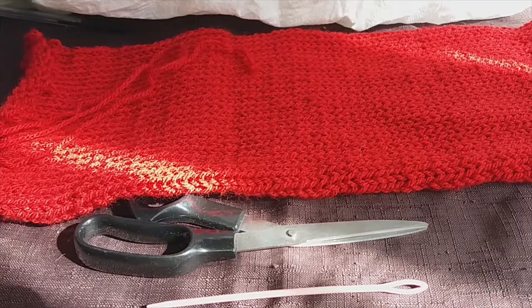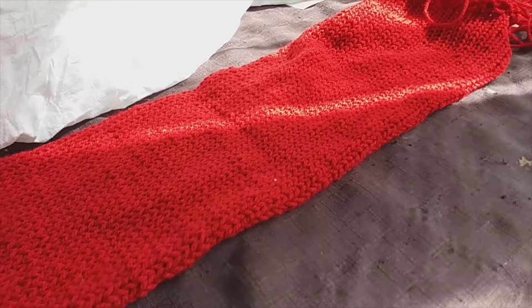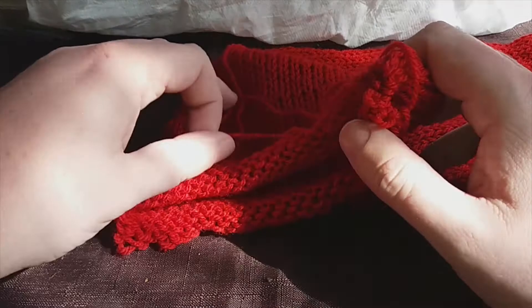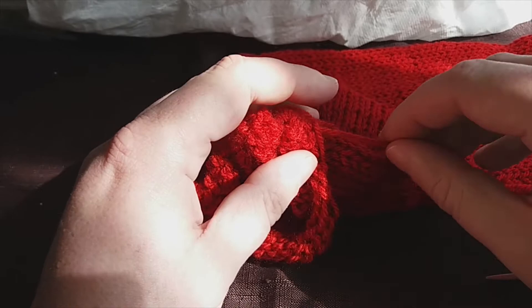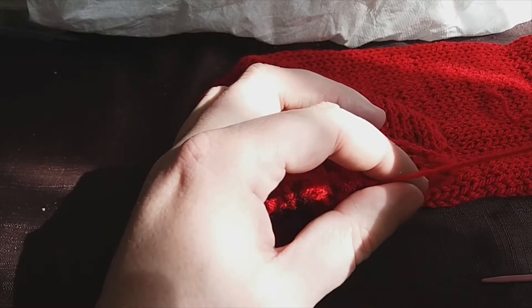Now it's cast off and time to move on to the final stage — sewing up both ends of the tube and turning it into a beanie hat. You can see our tube here. We have the open end of the hat and this length of wool from where we were casting off earlier. What we're going to do is pull that piece of yarn — as you can see the hat starts to close, it acts like a drawstring, like those drawstring school bags. Just pull that until it closes at the top.